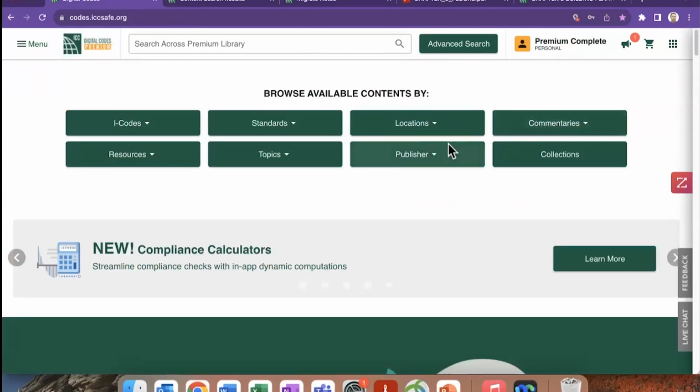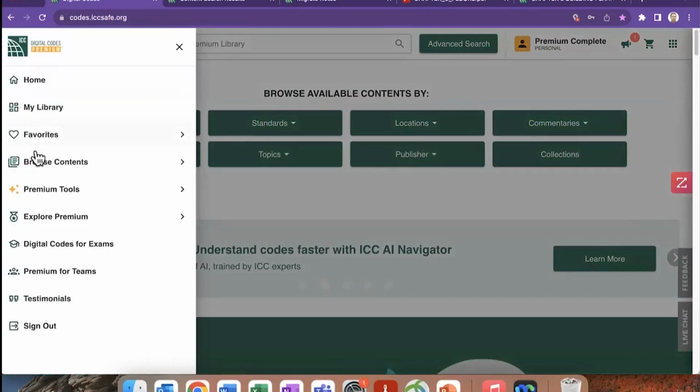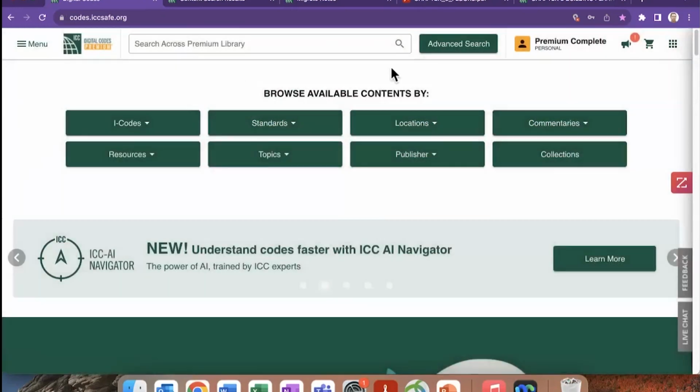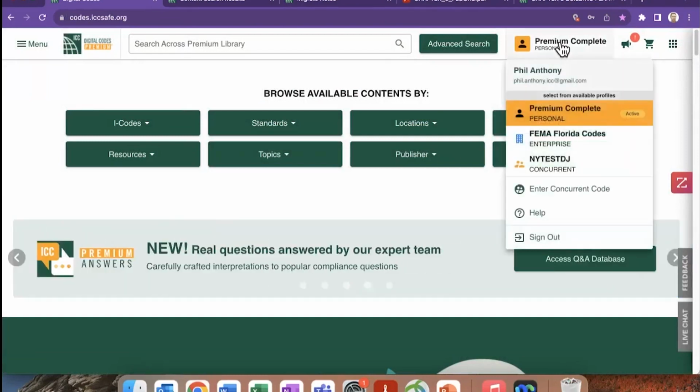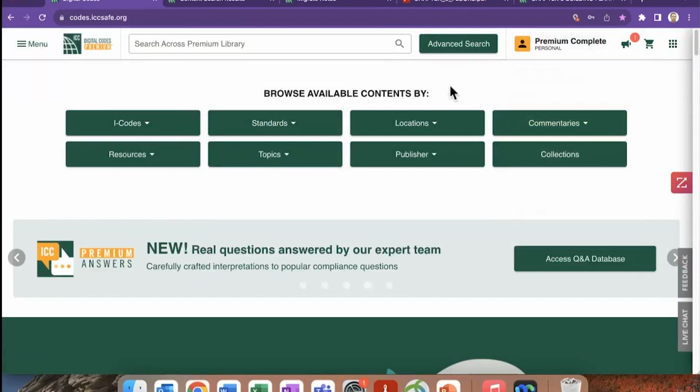Let me first stop over to the commentaries, then I'll come back over to these other new features we just released, and then finally I'll talk about how you can use and share license collaboratively. Because as mentioned before, there's different collections you can get. Most people do end up going for the complete.